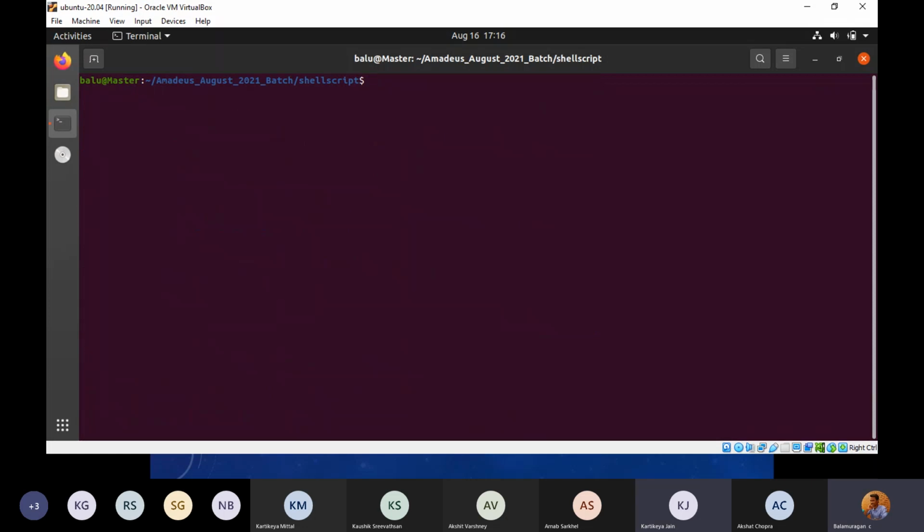Now, till now what we did within a script, we passed the value. Then within the script, we declared a variable. We also passed a value through the command line. Okay, two things we have done. Now that is not the normal scenario. The normal scenario is the user is going to enter the value and it is going to be fetched and returned. This is the normal scenario which is currently in trend.